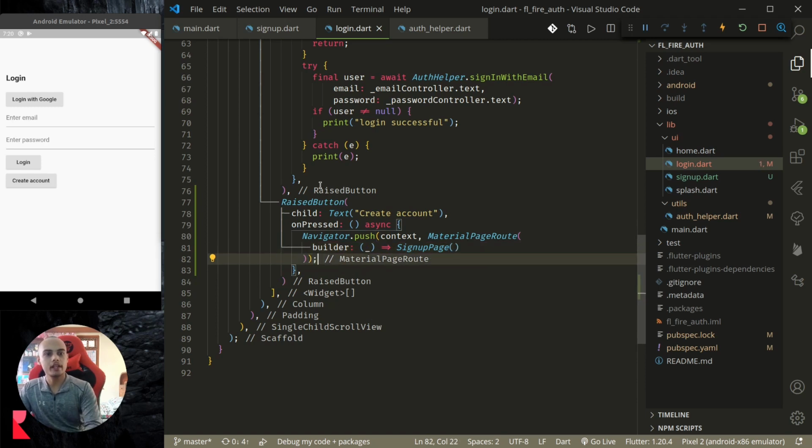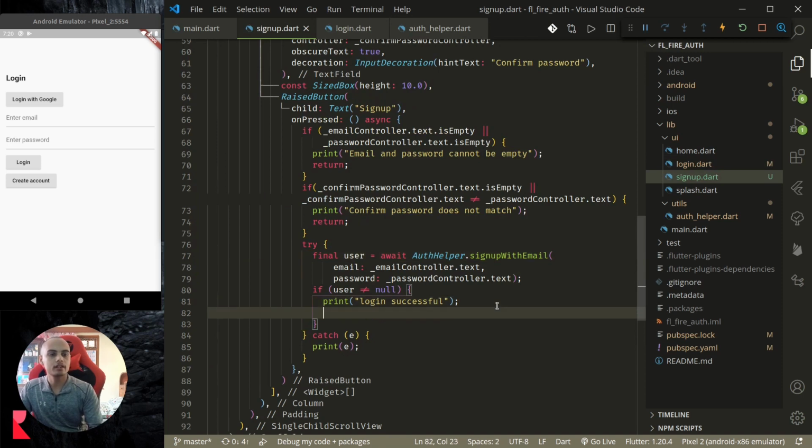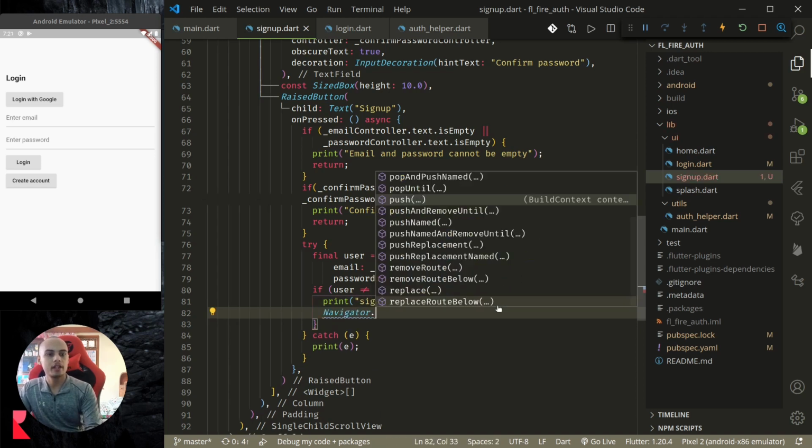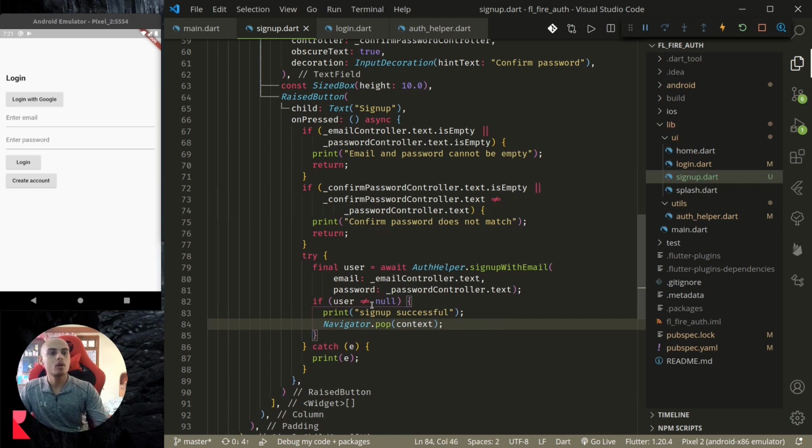and finally in the sign up page what we need to do is, if sign up is successful, let's print sign up successful, and then Navigator.pop to get back to our home page.